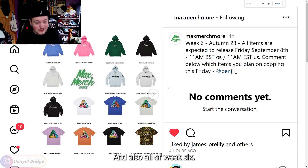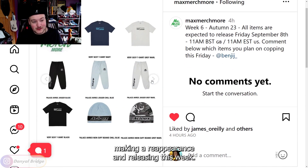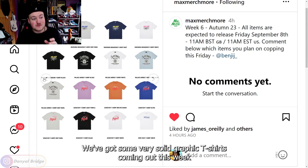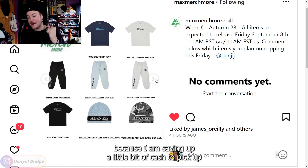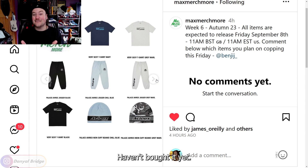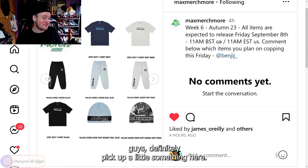That is page four and all of week six. This week we have a lot of the Averex pieces making a reappearance and releasing this week, plus a lot of other pieces thrown in between. Some very solid graphic T-shirts and some very nice basic hoodies. I think there's a piece here that everyone will enjoy, but there won't be anything I'll be picking up because I'm saving up a little bit of cash to pick up a secondhand Undercover piece I've had my eyes on for a while. So stay tuned for that. But if you've got the cash to splash this week, definitely pick up a little something.